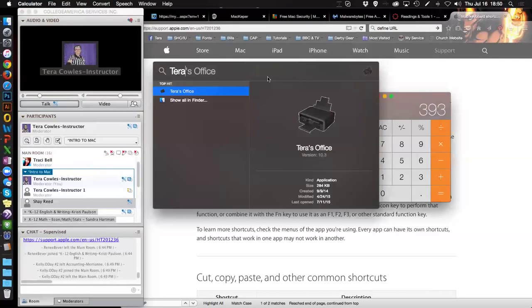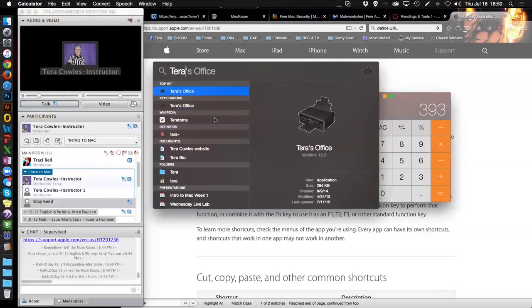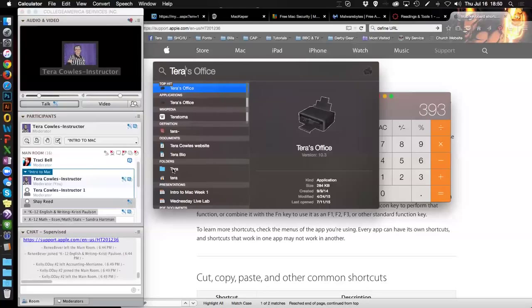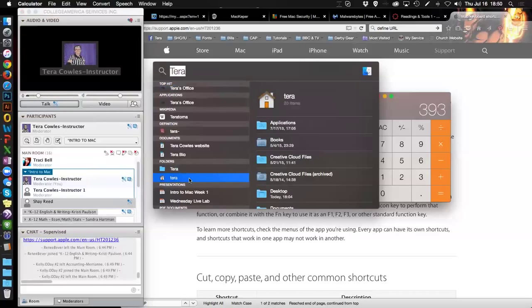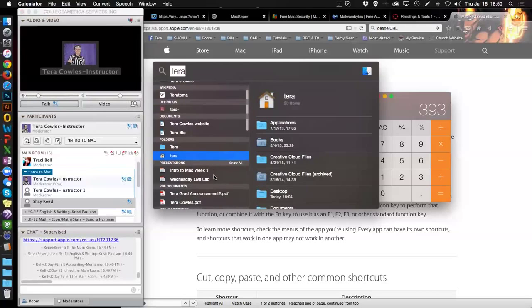But I can show all in Finder, but it's found my printer. It's given me definitions for teratoma. It's found my file named Tera. It's found my user identity.